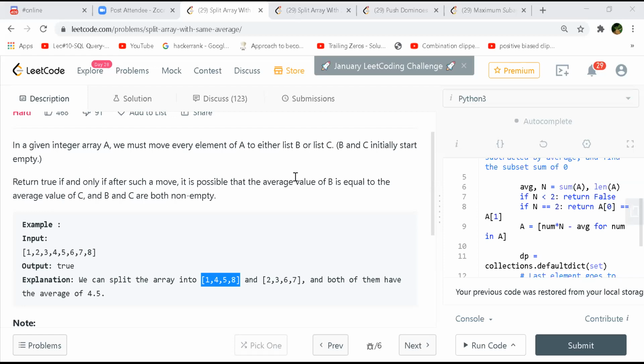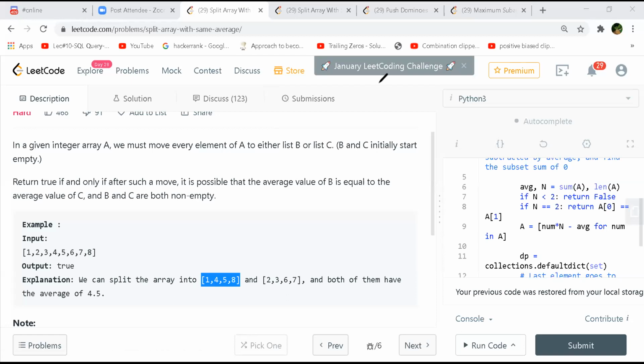So as good as it is, you go through the whole array and find the average of that array. That average should always be greater than 0, because if it is 0, then it is an empty string, empty character. That is the way I look at it. But what you say is also fine. You should be able to break it into two sub arrays, or two subsets, whatever it is, so that the average is the same, correct? They are slightly asking us in the problem statement to create two different lists, but the relevance here is only that they should not be empty, right?